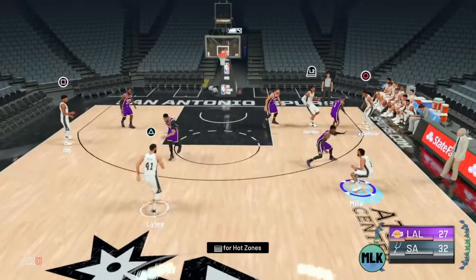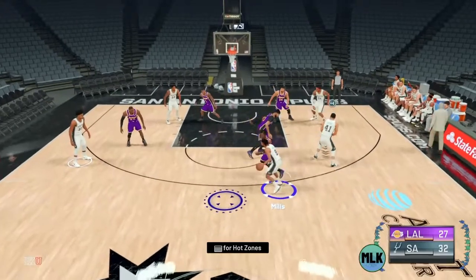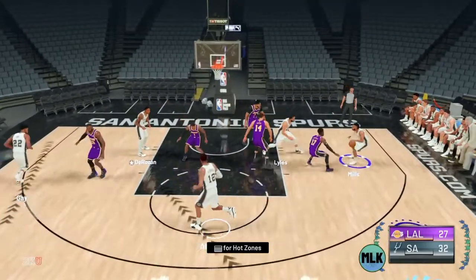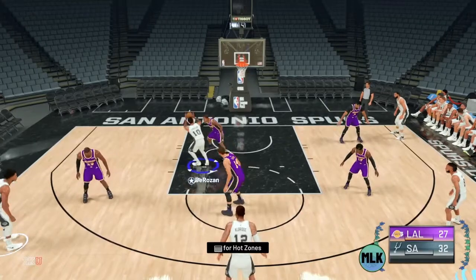Again, I'm going to go through this one again. This is one of my favorites. He's going to clear it out. I can enter the ball into the post here. Inside ball screen, choose to give it up. Outside ball screen, again, if that's not open, he receives a down screen to the basket.